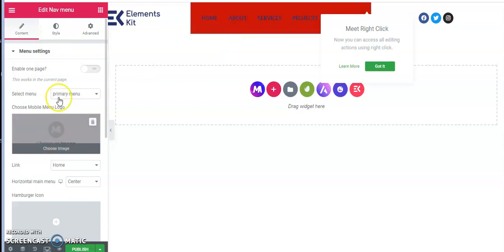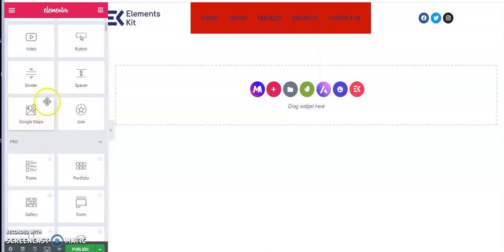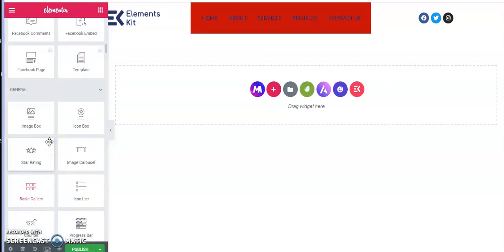I want to pick another element. To go back to the element menu, you just have to click here. It brings you back, so you can search or scroll down and see a lot of options.